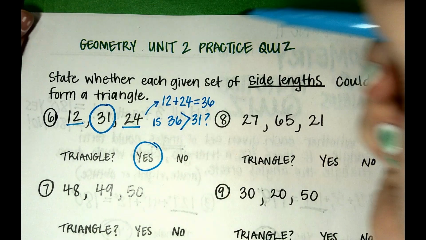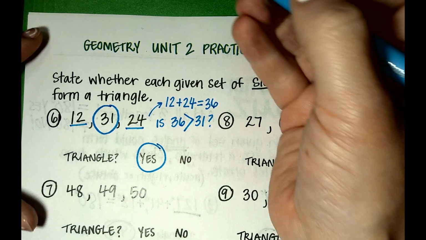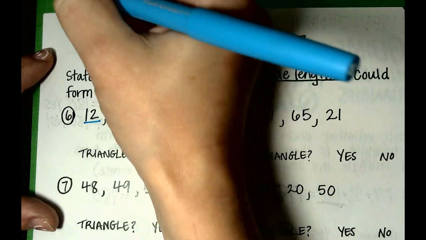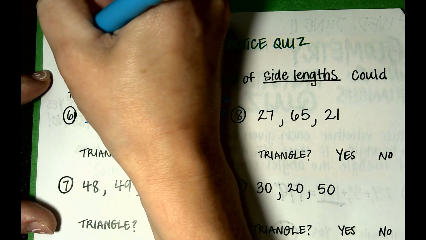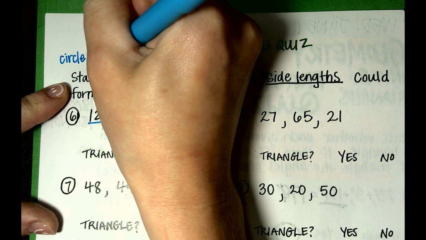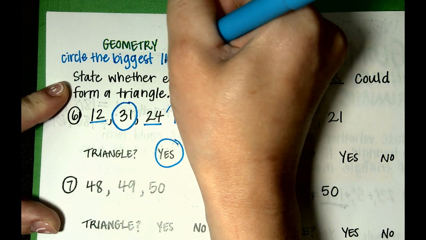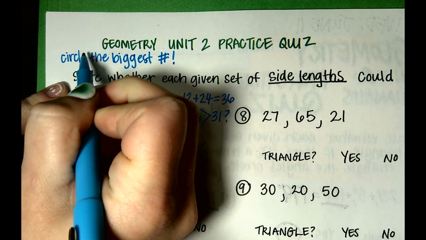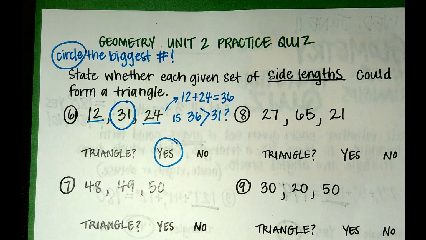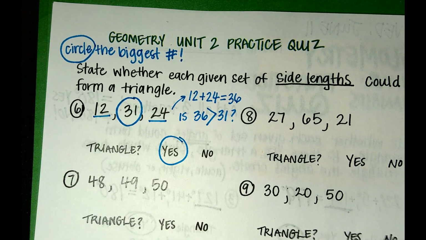And if it helps to have some direction on this one, we can write a little direction at the top like we did on the first page. I'm going to write up here, circle the biggest number. See, we did what we're doing now on the first page. Super similar. So if it helps you on the first page to also circle the biggest angle, do it. Do whatever helps.